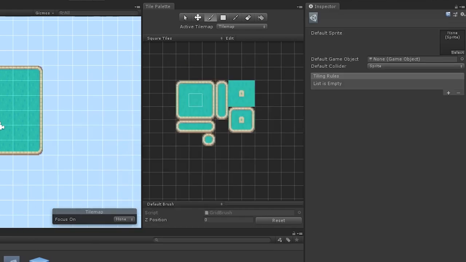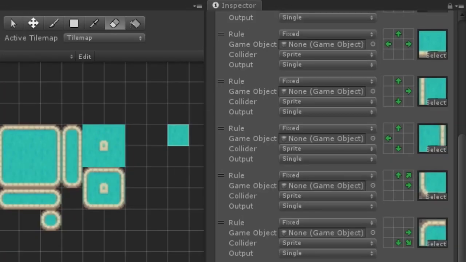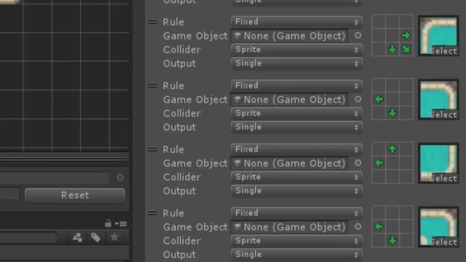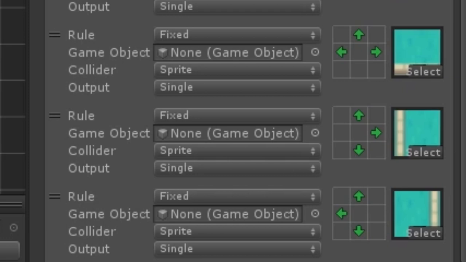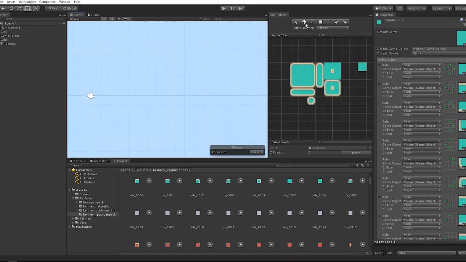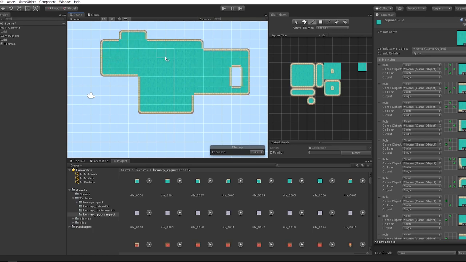In the inspector of the rule tile asset, we can start setting up the rules, and it's pretty straightforward. If this tile has a tile in the direction adjacent to our arrows, then draw the sprite. So you'd set your corner tiles up like this, your middle tiles like this, and any side tiles would look like this. Then if we add the tile into our tile palette, and we paint with that tile, it automatically styles our painted tile to its surroundings. It's extremely quick, and I love it. This is perfect for mapping environments quickly, or for drawing paths.